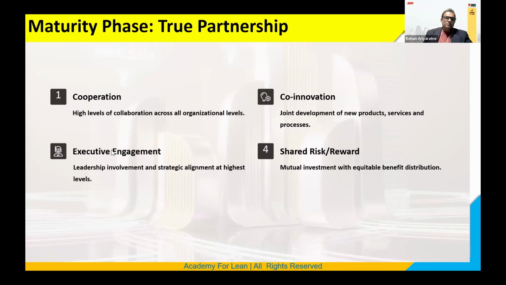And executive engagement means leadership involvement is very important, right? If you are at QA manager level going to work with the supplier, it doesn't work, right? So the high-level team should engage with them to create the maturity phase, a good true partnership. So you have to build a relationship. If you are a QA manager, senior manager, or GM QA quality, and you go and explain your goals, vision, or whatever, it is useless. So with the high-level team, you are the bridge person. Go and talk with your senior team.